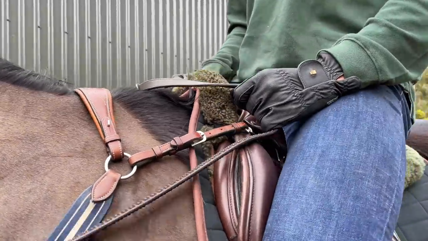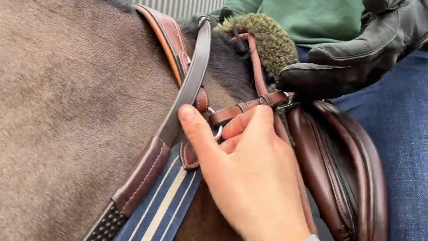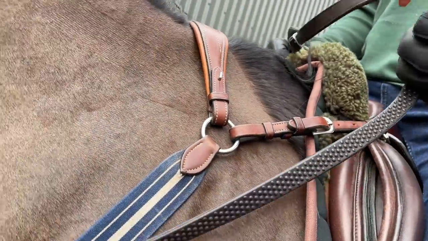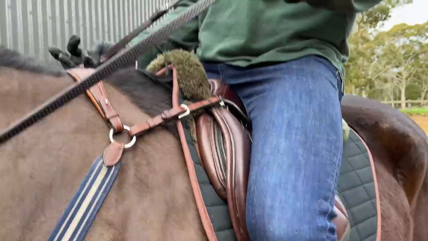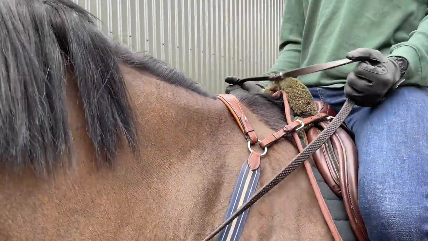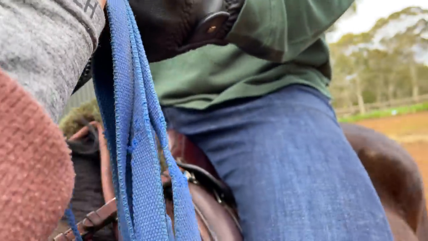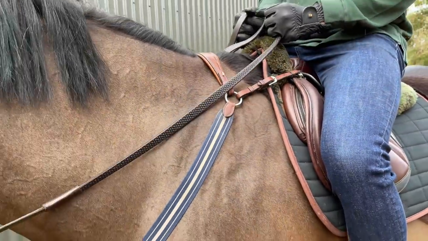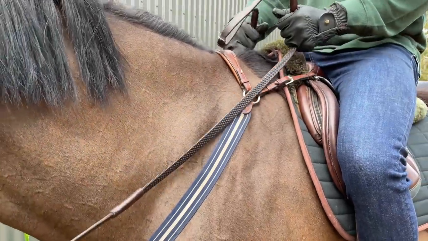Alright, so with your hands, you put the reins through between your pinky and your ring finger, like that, through there, and then out the top, and then put your thumb on top, like that. Thumb on top, so it's holding it in, so it's coming out up there properly. So just shorten the reins a little bit more. You hold that and shorten them and then put your thumb on top again.